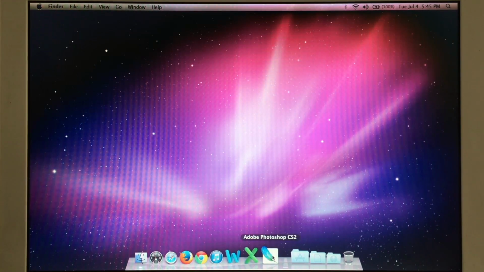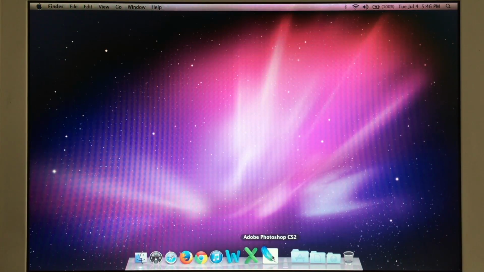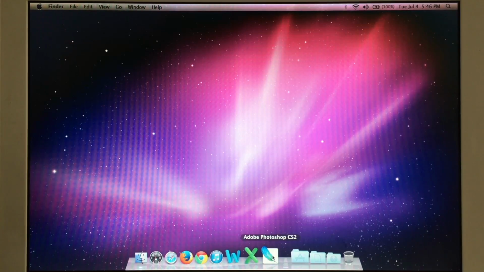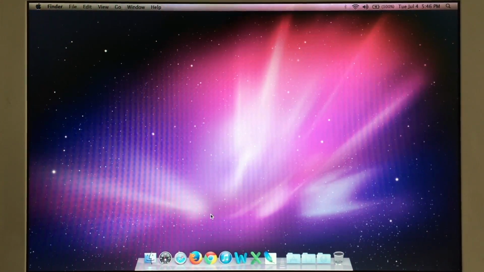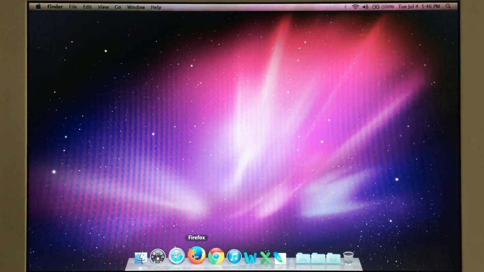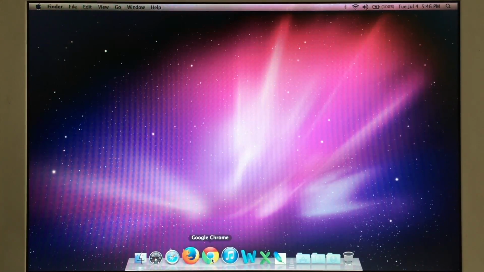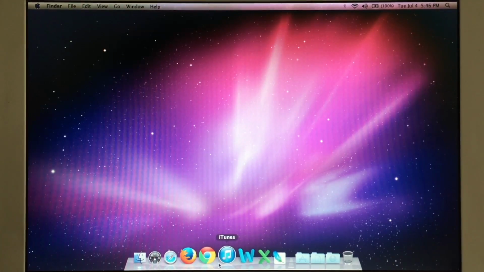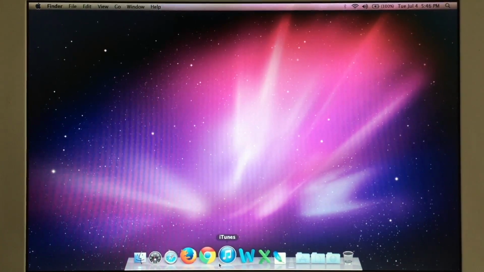If you're running anything newer than Snow Leopard, Rosetta is not built into the OS, and you cannot run PowerPC-based applications. However, even if you did run Snow Leopard on a more modern Mac, you would still be held back as many web browsers are not even supporting the OS anymore. So, the most up-to-date web browser on this machine is Firefox. You can of course still use Safari, Chrome, and even Opera, but I don't have that on here at the moment, and they will work just fine, albeit they're quite old.